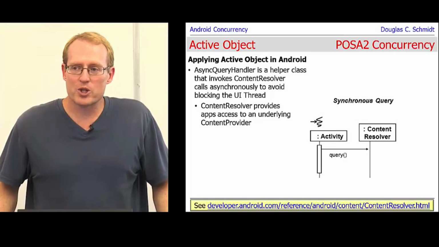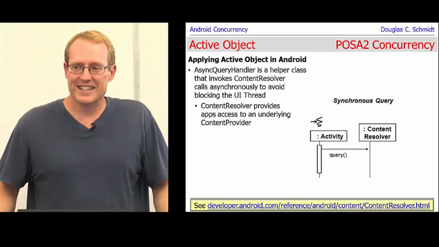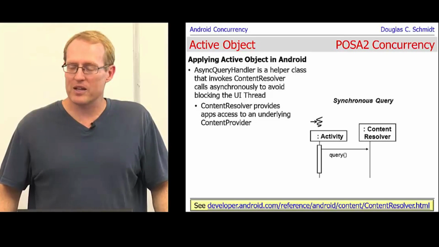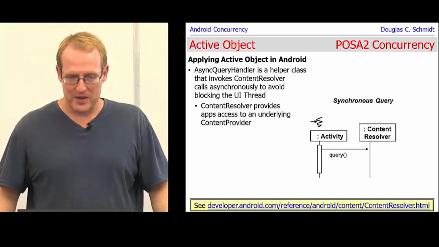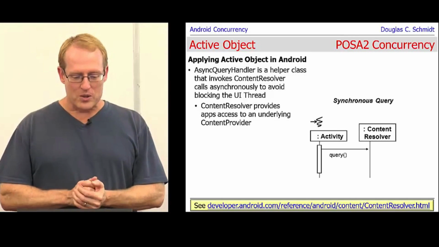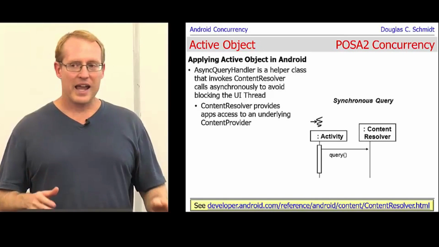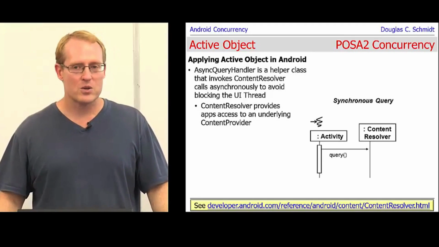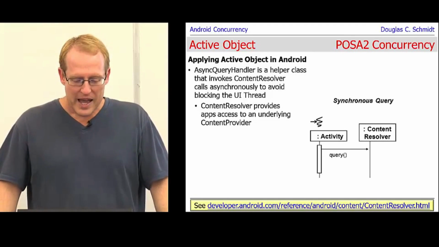Now I'm going to show you a really cool place in Android that implements this. We're going to look at this example later on in the class, and you may get a chance to play around with it and use it for one of the assignments. But for right now, I'll show you how it works under the hood. It's really cool. There's something in Android called an async query handler. Async query handler is used in just a few places in Android, but one of the places it's used is in the MMS implementation for various things.